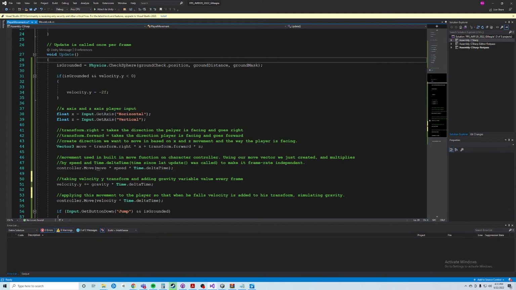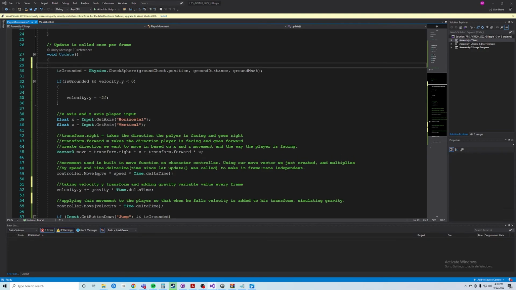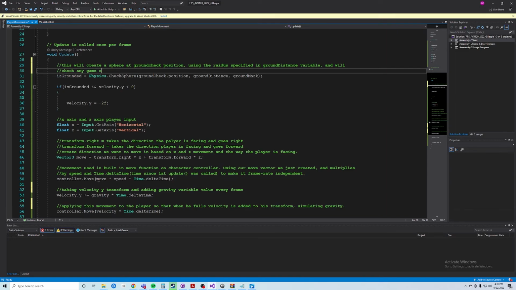Up here, we are essentially saying this will create a sphere at ground check position using the radius specified in the ground distance variable, and will check any game objects specified in the ground mask layer.